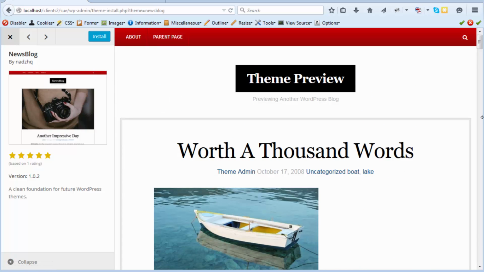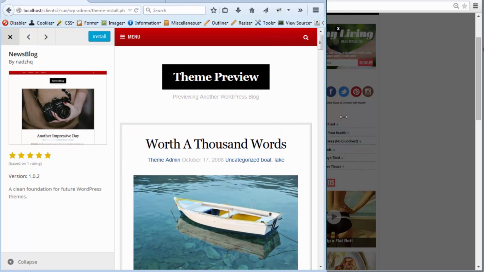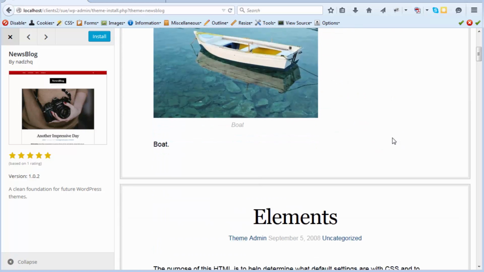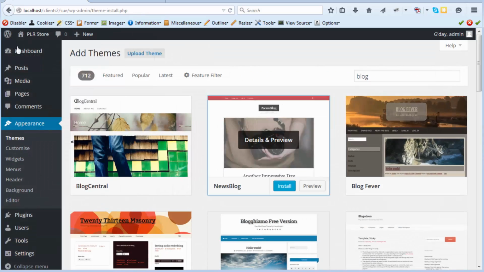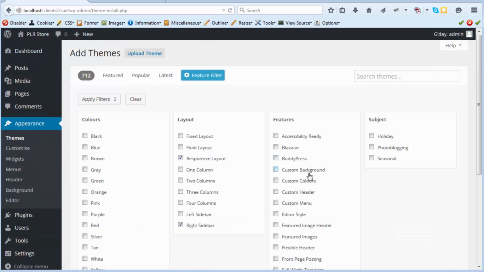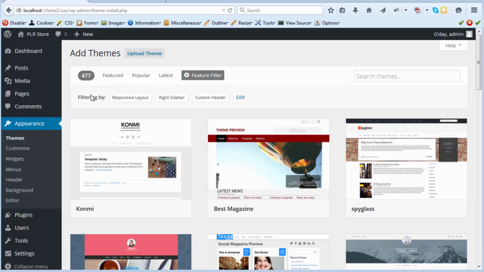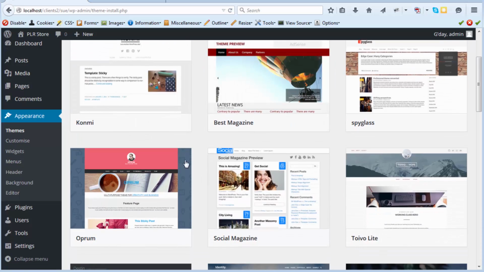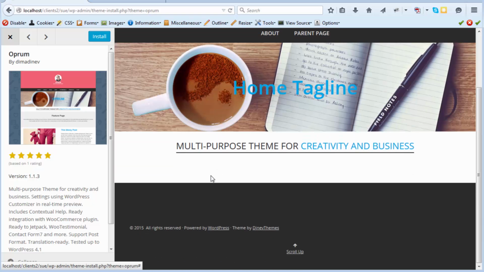We can preview it on what appears to be our site, which is actually pulling the preview from WordPress.org, I believe. This is responsive. As we shrink down, we can see it responds. So this could be a theme for us. Go back. We can add a custom header to the filter, or see what happens then. This one looks okay, but it's not a blog, although it could be used as a blog.